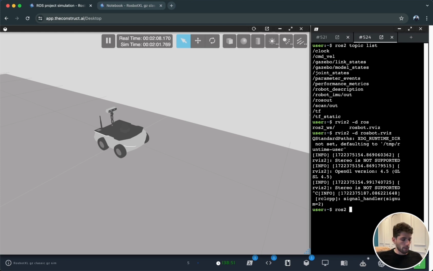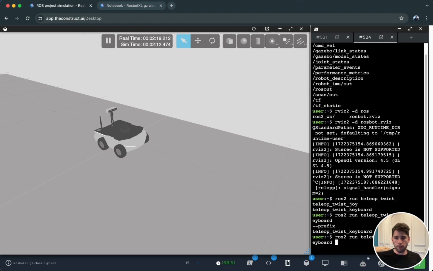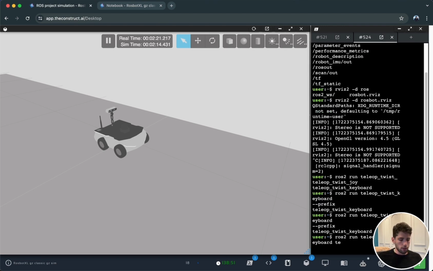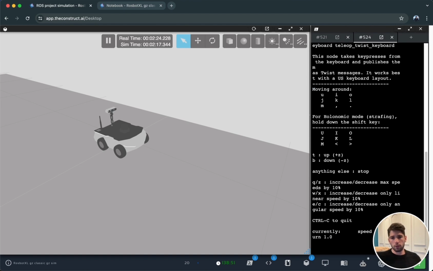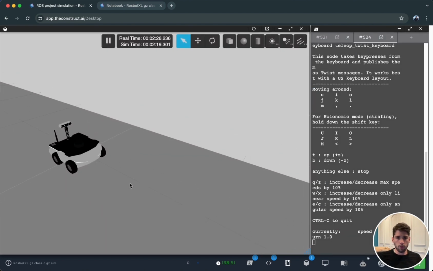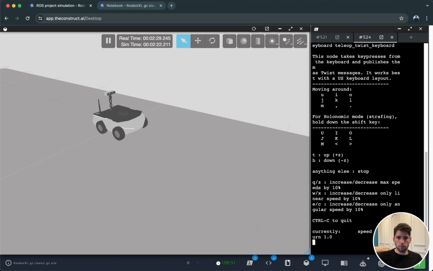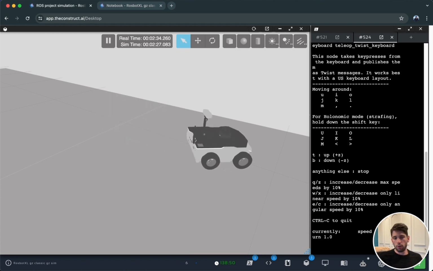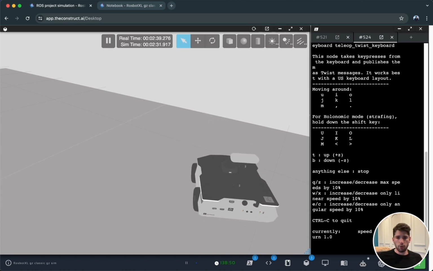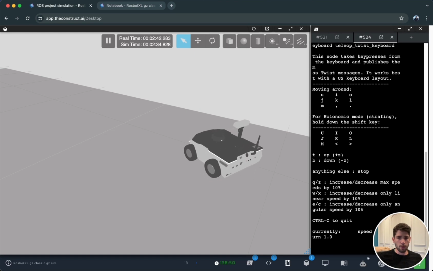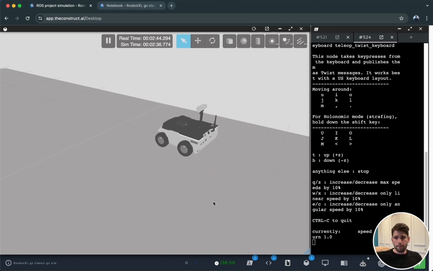So ROS2, and let's run the teleop twist keyboard node. So let's move this robot. Okay, we can move the robot, we can turn, move backwards, move forward. Perfect.